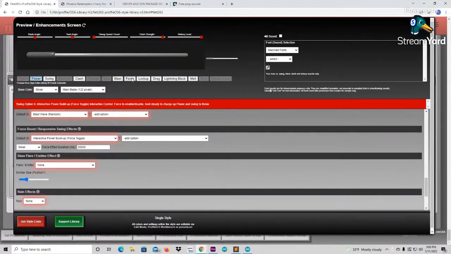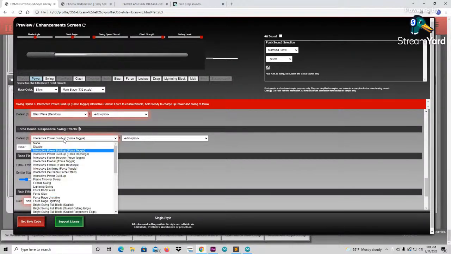So that's expected. We're in blank blade. But if I use the force to toggle it, you'll see the buildup will start. And that buildup is over time. So the longer you hold it without swinging, you're going to build up more and more power, and you'll see it'll pick up. And then when I want to release the energy, I just press and hold the swing button. And then once I let it go, it'll go back. And force toggle means that it'll keep rerunning this effect until I do the force again. And again, it'll just keep building back up. And then when I want to stop the effect, I do the force again, and it'll deactivate the effect.